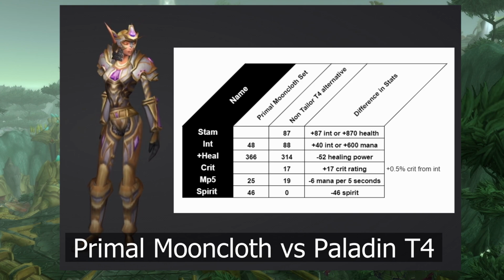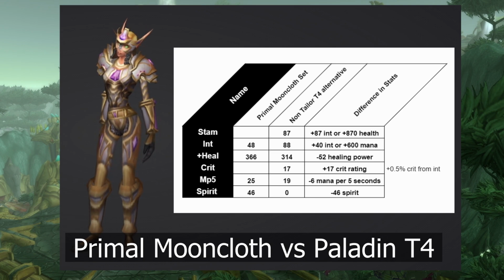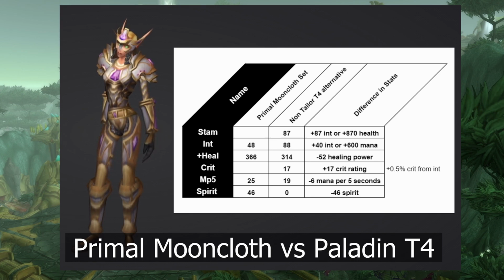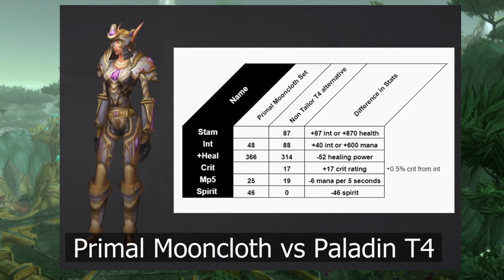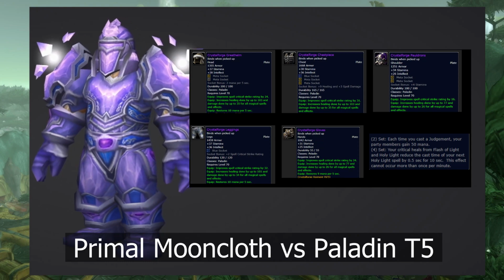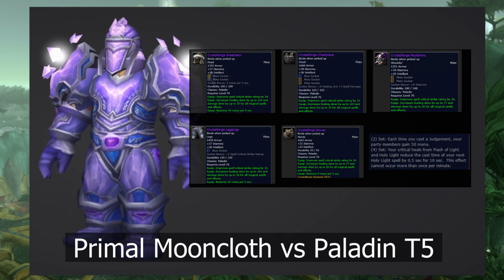Spirit isn't as important for a paladin. They don't have any regen while casting. Their main mana regeneration stat is going to be crit rating. But it could be okay to have that spirit if you do spend some time in the 5-second rule. All right, now let's take a look at the Paladin Tier 5 set.